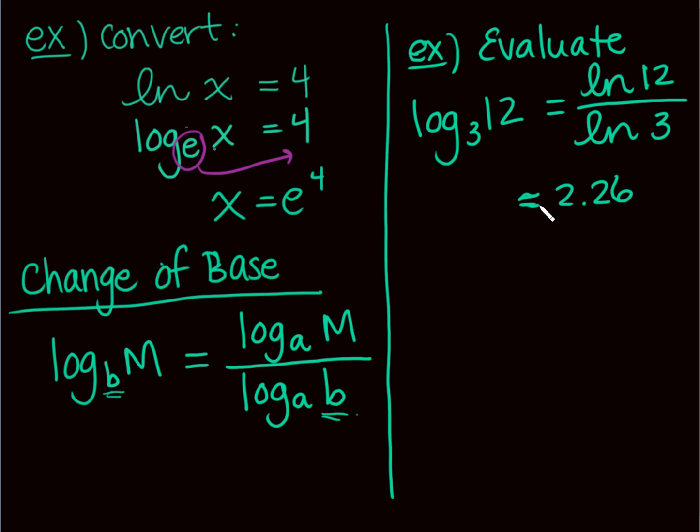That's an approximation. It doesn't matter what base you use, but be mindful to choose a base that your calculator can do. That's the whole reason we're doing a change of base. So you could have also done log of 12 over log of 3. Go ahead, I dare you, put it into your calculator. Sure enough, we get the same thing. Isn't that cool? I'll prove change of base for you when we get to properties of logarithms.